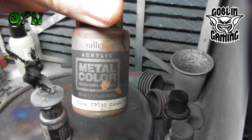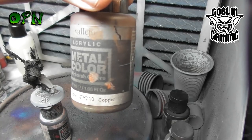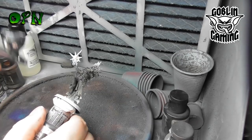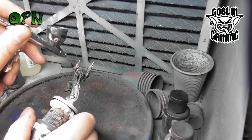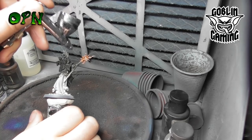Now we're going to start spraying Vallejo Metal Color Copper, and it's important to note that the copper color we're spraying on the miniature here is going to be painted on just the skull areas and the ram area of the staff that he's holding.